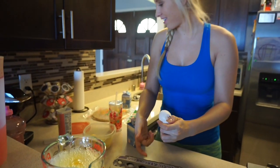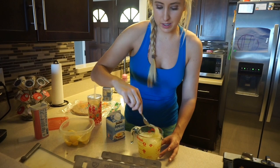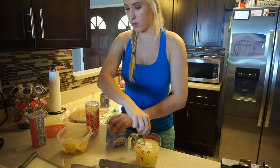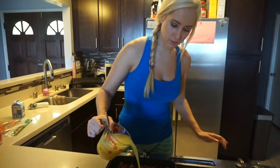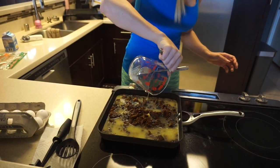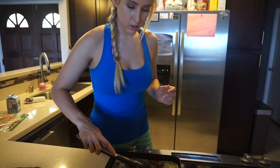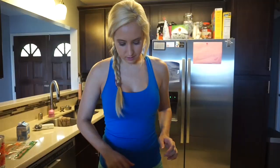Hopefully I didn't get any shell in there. Then just mix that up. For next time I would totally just break the yolk first, since I know that essentially one of these containers is two cups — the amount I need. Spread that out. I had the heat on low when I was cooking the beans, so now I'm turning it back up to medium heat — not too high because you don't want it to burn — and we're going to let this cook up.